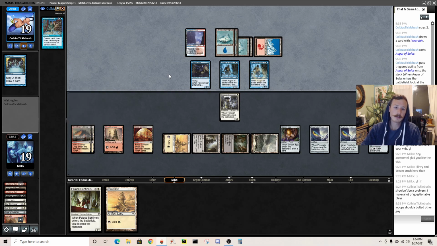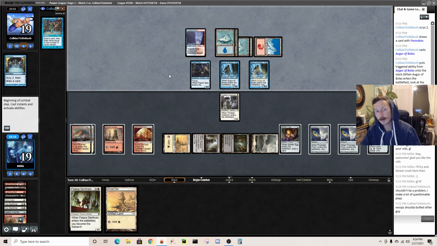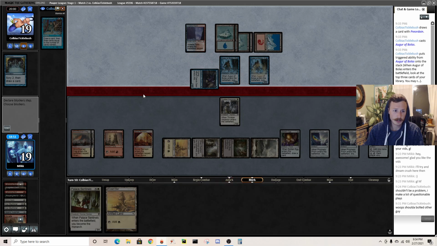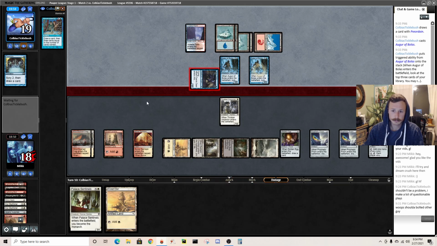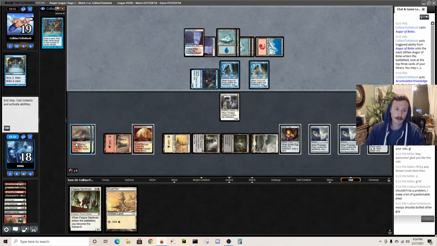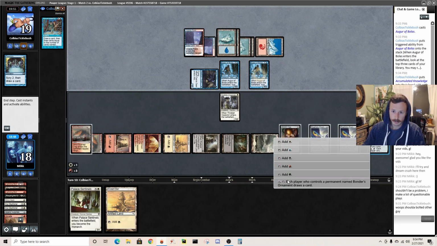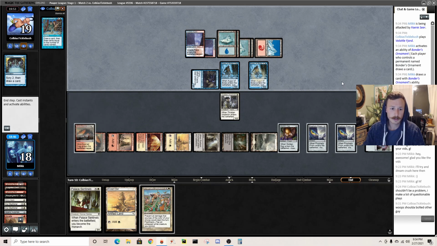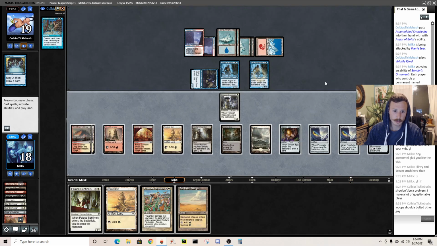Okay, there's an AK. Well, Bog dealt with that for the most part. I can attack for 1, sure. Then I'm going to go draw. Okay, Strands is good as well.